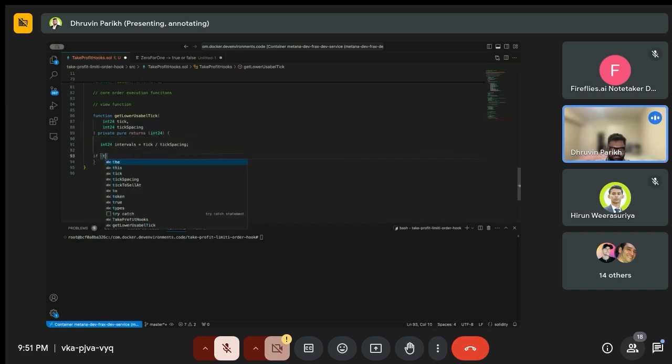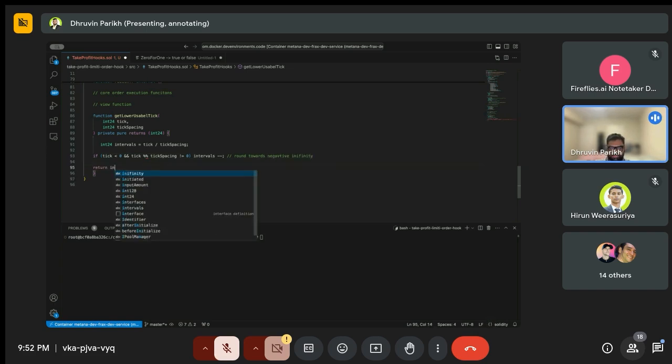So if tick is less than 0, and the intervals are not exact, which means tick modulo tick spacing is not 0, then we just round towards negative infinity, and then we return intervals times tick spacing.